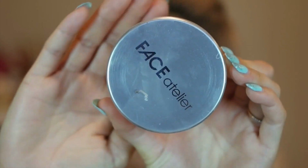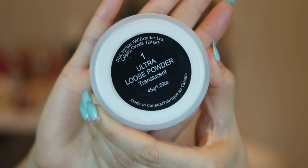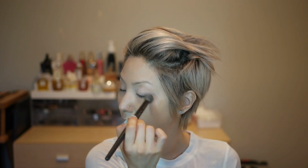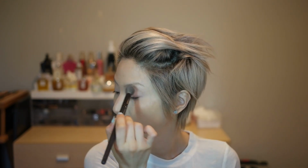Then I'm going to set my face with a loose powder. I'm using Face Atelier Translucent. First, I'm going to use a big fluffy eye brush and put that underneath my eye because I put a lot of creamy product there. I'm going underneath the eye and over the lids. Sorry, I have a little too much product, so it's flying everywhere. Then I'm going to go around the sides of my nose.